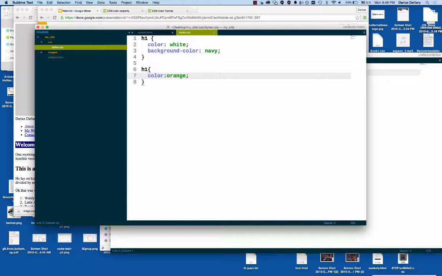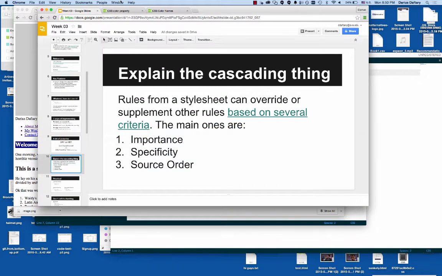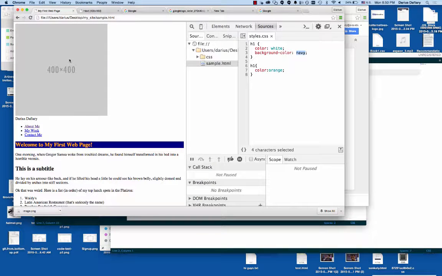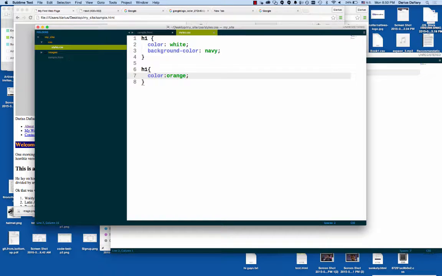Anybody? No one's wrong? Well, as we just saw, source order: the last overrides anything that came before it. So it will be orange, and we can test that. Got it? And there it is. Text is orange. In a simple example, it doesn't really affect it too much, but you can contrive an example where instead of having just one style sheet, what if you had 2 or 3 style sheets, right?